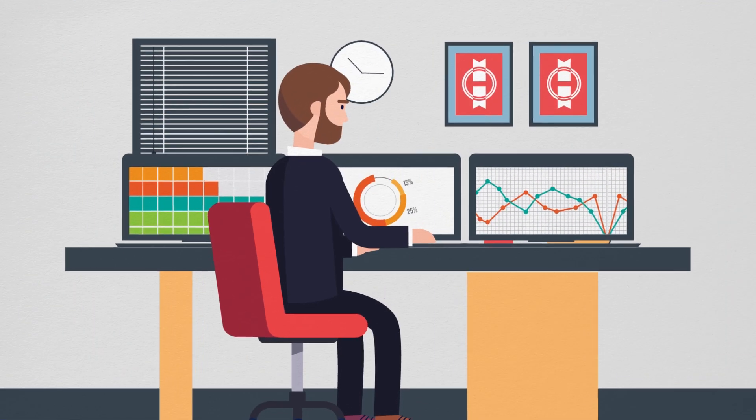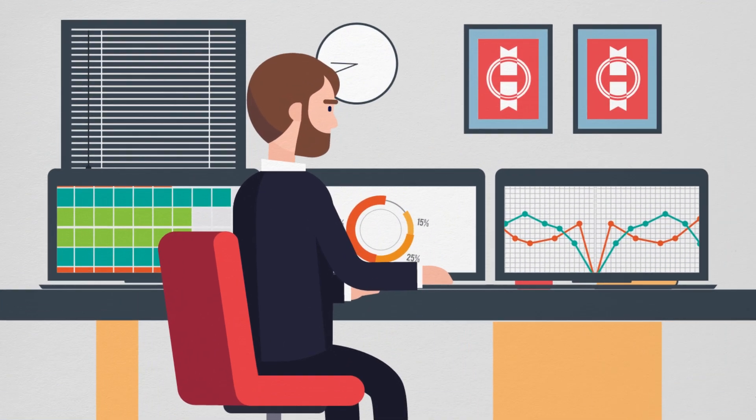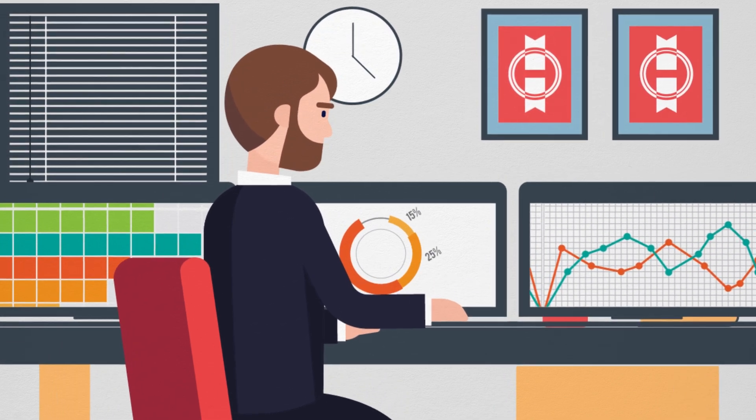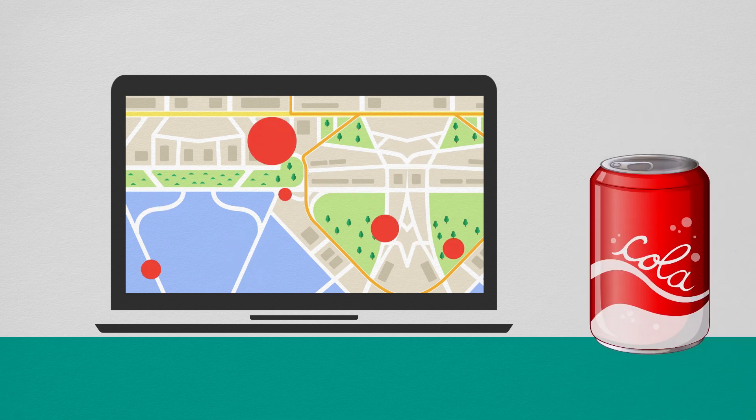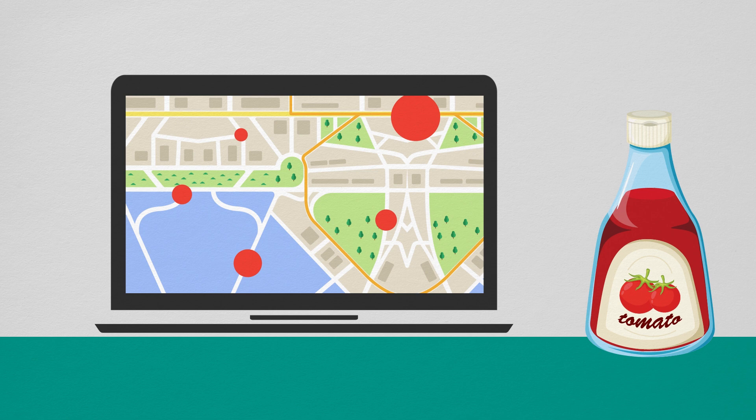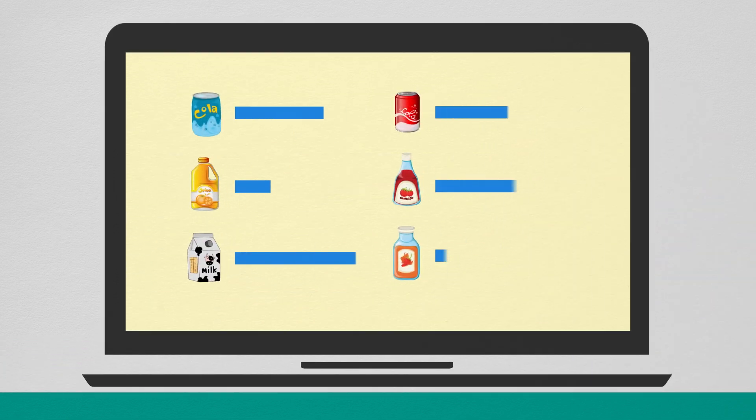Mr. Y is also safe from losing data in case of sudden employee turnovers as all the data is stored in the system. What's more, with Celescope's automated reporting system, Mr. Y can track the performance of each of his products and salesperson in each area, and analyze the real picture of his business.